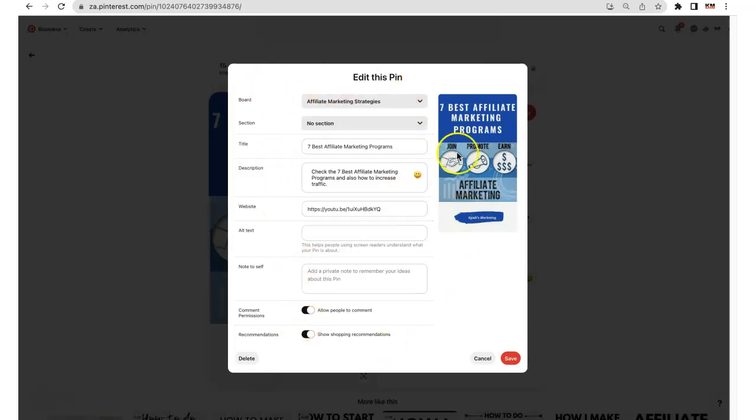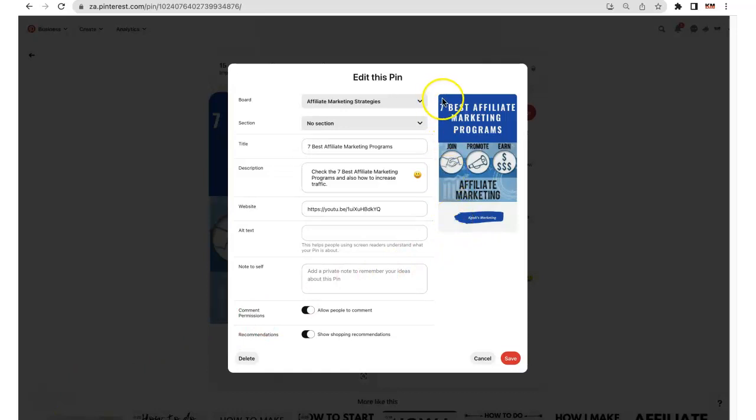that you just showed your audience. So in short, what I'm trying to say is make sure that your pin content relates to your destination. It won't make sense that your pin is talking about affiliate marketing strategies and your destination is sending your viewers to a household DIY. Clearly we can see there's a mismatch, right? Make sure that they are related. That's one element.